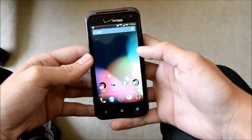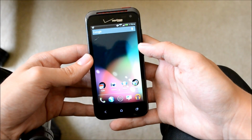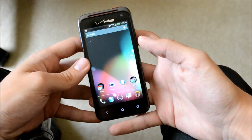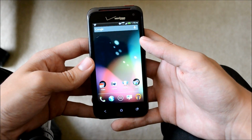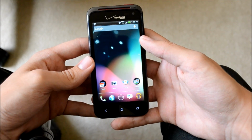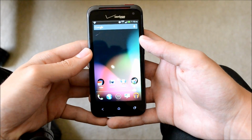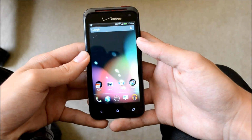Also, the glass is too thick. I'm not sure if this is a problem with all HTC phones, but I've talked to people and it's been confirmed on both this phone and the HTC One S. The glass is quite thick, so you don't feel like you're touching the actual screen, you feel like you're touching glass in between screens. In comparison, a lot of other phones like Samsung's have thinner glass, and it actually feels like you're interacting with the UI. It makes a little bit of a difficulty typing, but again, it's not much of a deal breaker. These are all very minor things.